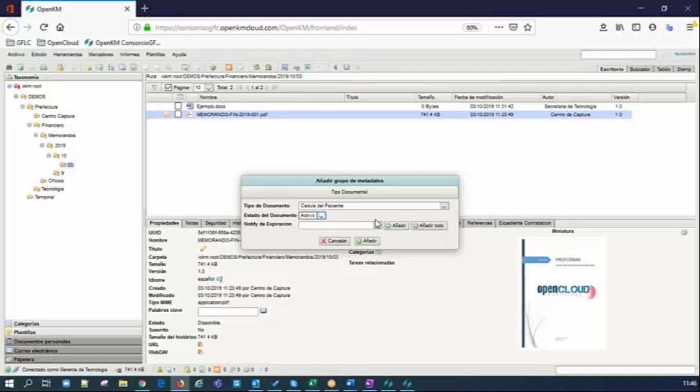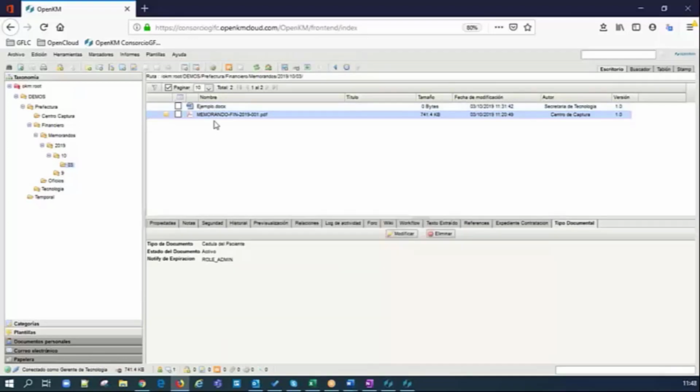In order to control all of the documents on the system, OpenKM has the ability to manage the lifecycle of the documentation, from the very creation of the document, as we've seen, to the final purging. Using metadata to set an expiration date not only lets you use automation to send notifications or automatically delete or purge your documents, but also to use the metadata to search for documents in a specific expiration range.